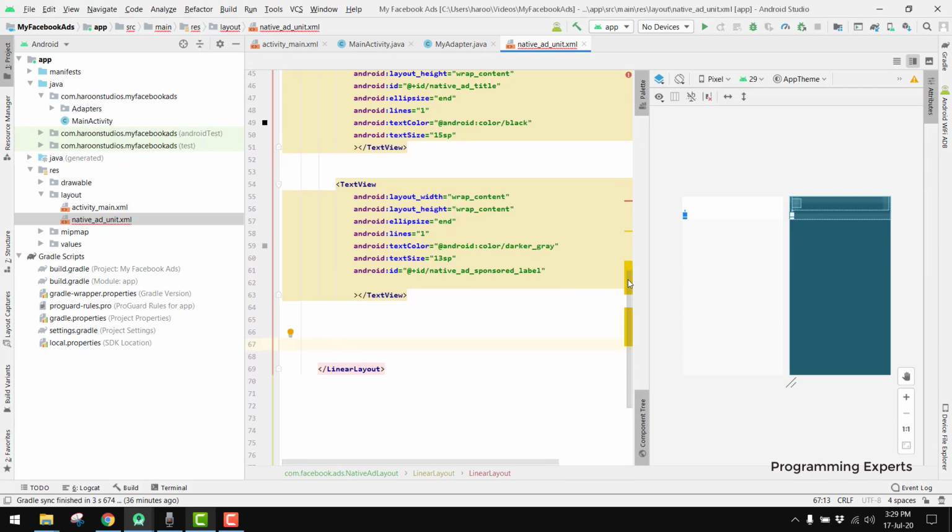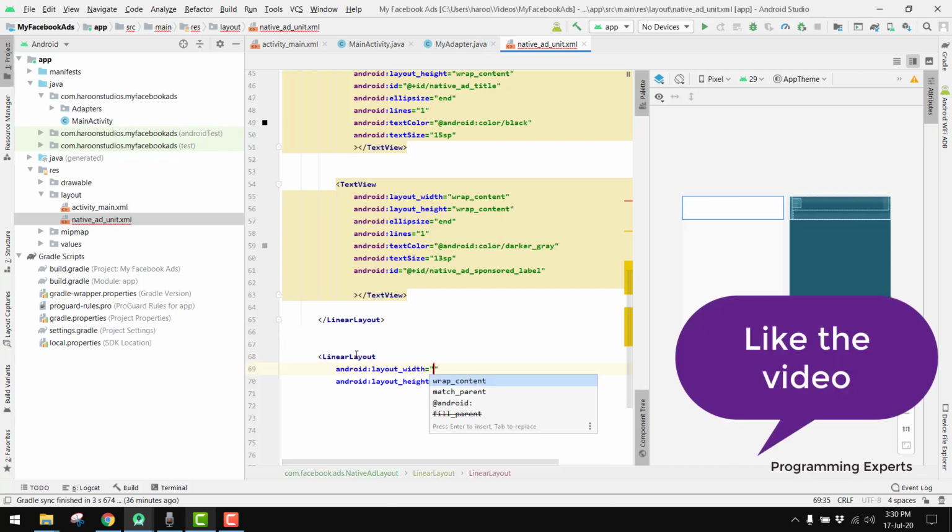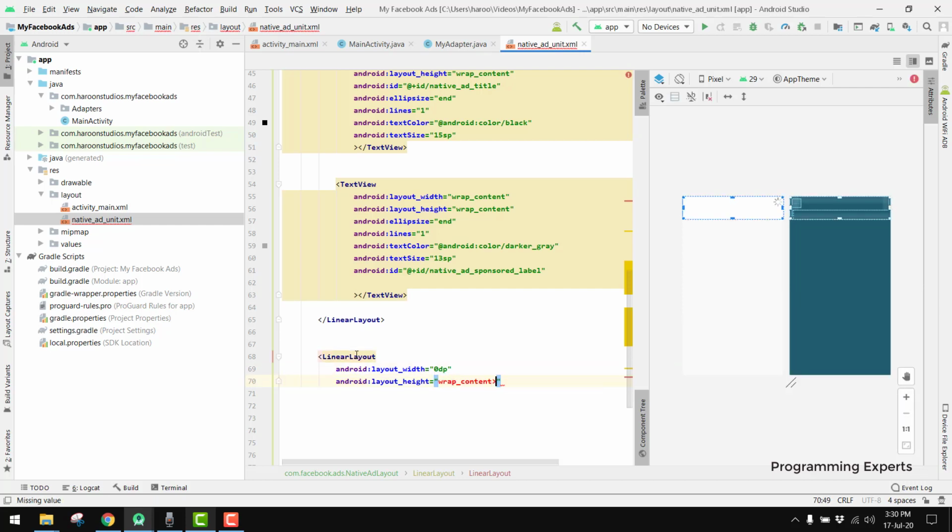Then we will close our linear layout here, and after this we are going to have another linear layout. For this we can say linear layout, and its width will be 0 dp and height will be wrap content. Then the gravity will be end, and then orientation will be horizontal, and weight will be 0.3.